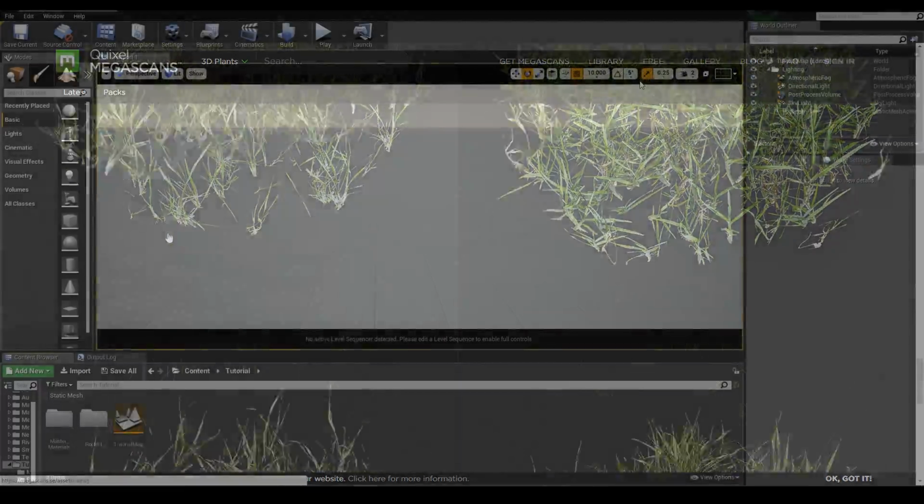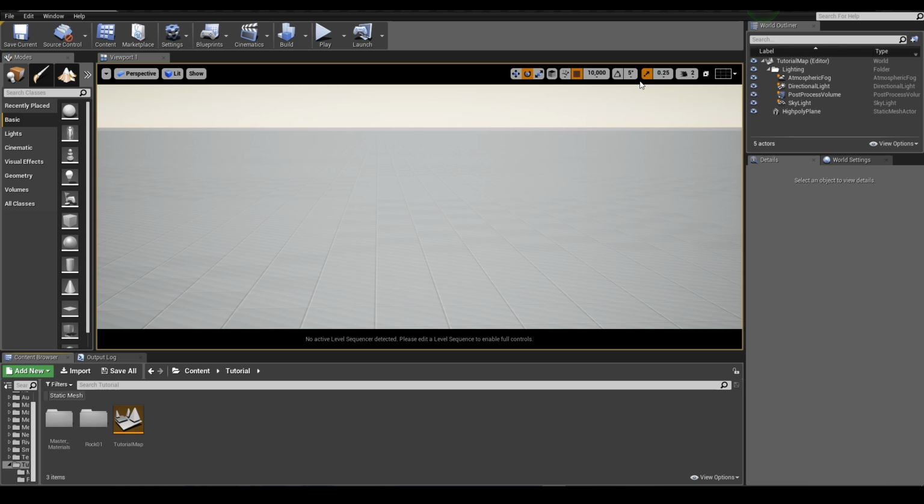assets being added. Alright, to start off, I've created this basic empty scene in UE4. The next step will be downloading and importing Megascans assets and then creating master materials for them. If you're already comfortable creating your own master materials and importing the assets, feel free to skip ahead to the fun part where we deal with lighting, post-processing, and laying out the assets in a scene.